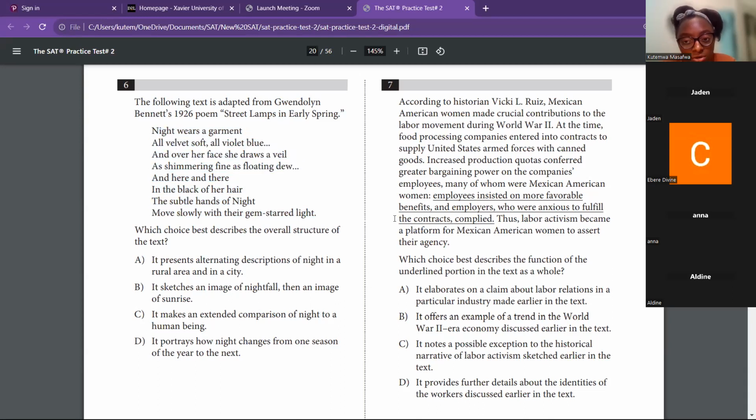So be very detail oriented, focus on what's been given to you. You don't have to analyze beyond what's been given to you. All the clues are there, you just have to find them. And then find your answer that's accurate, and then make sure that it's the main idea. Yeah, so anything on this question? Are we all okay?